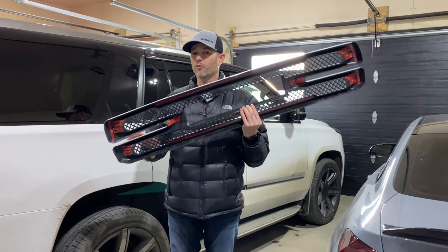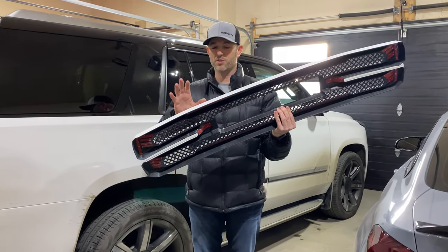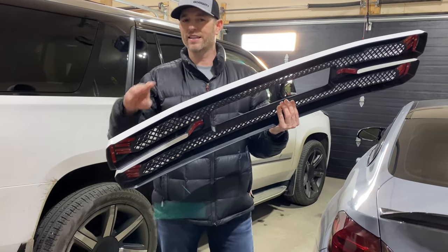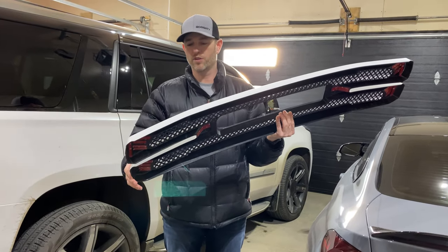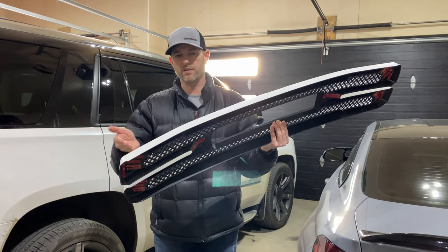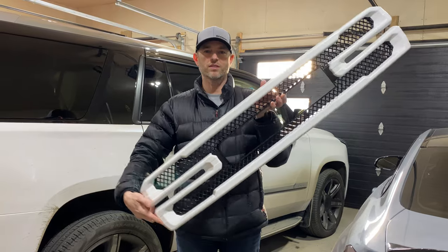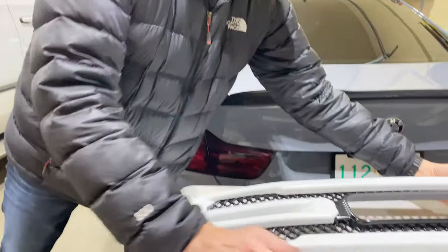Okay, they're painted, but before I reveal it, I did change it up a little bit. I still kept the two-tone, so the white surrounds the black mesh, but I didn't like the edges where you saw me masking it out so the mesh would overlap on the white. I didn't think it looked good. I think it looks much cleaner just making straight tape lines, so that's what I did. And here's the end result. So there you go. This is what they'll look like together.